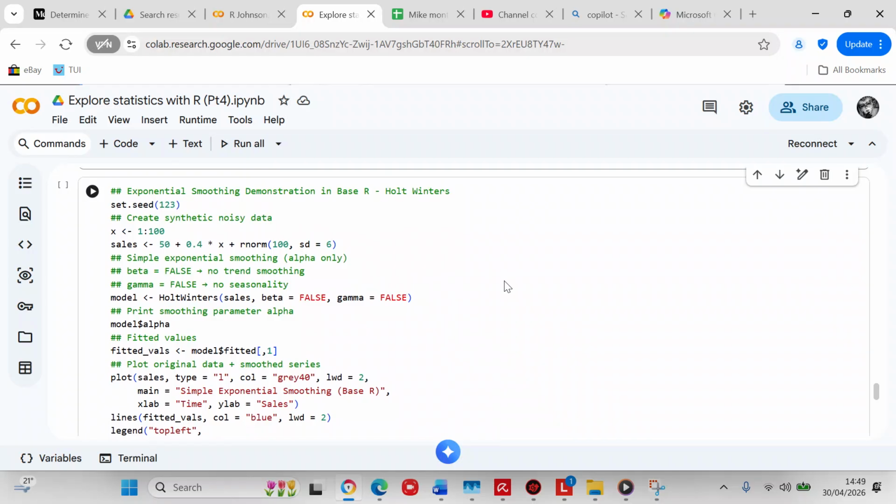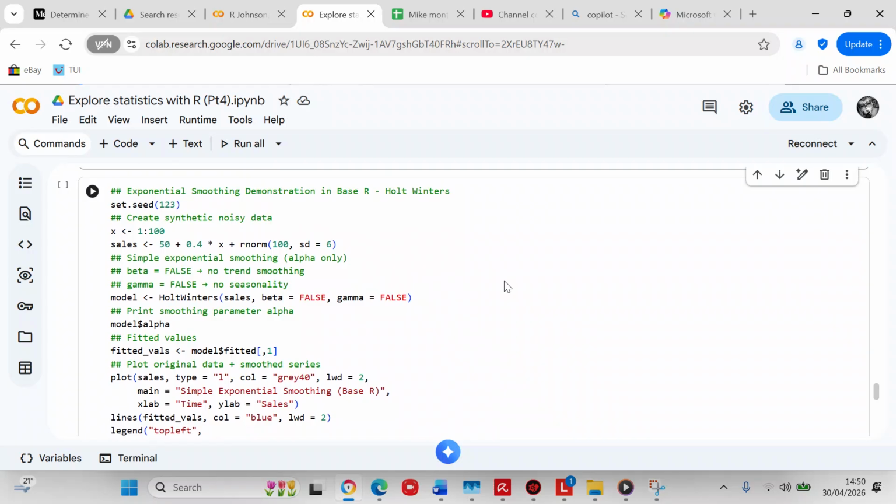I believe it's in statsmodels, or you can use it in SciPy or NumPy, but I think statsmodels is where you can find Holt-Winters. It's a very common exponential smoothing function.